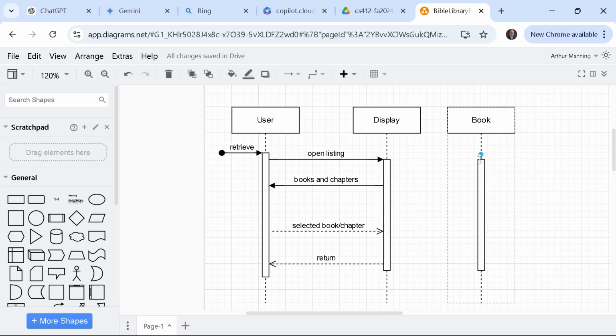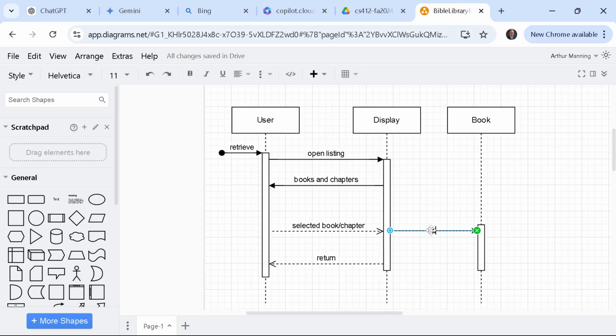Let's see if I can adjust the size of that. That is not needed until I request that chapter, and I'll send a message. Let's see if I can click on that. Can I just draw a line? Look at that. I just draw a line and put it anywhere there. If I click on that and start typing, we'll put in a title. Look at that, it puts it right on top of the line.